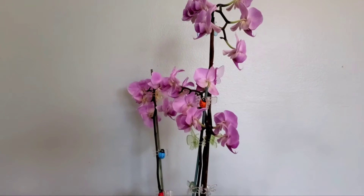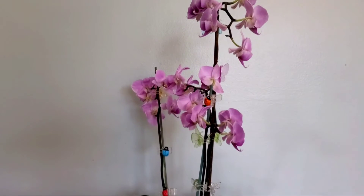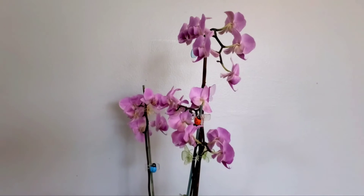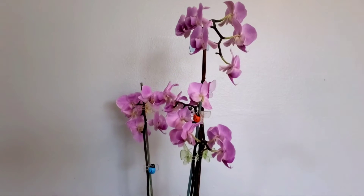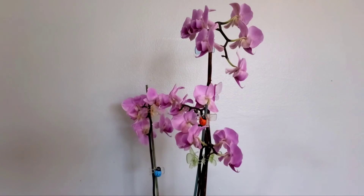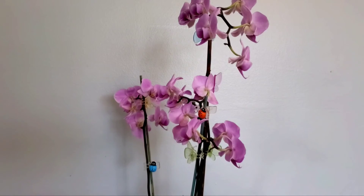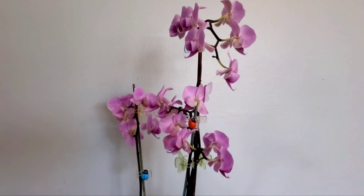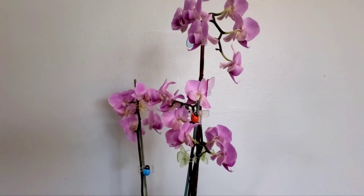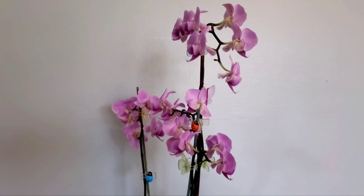Some people won't get a flower for two to three years and wonder how I always have flowers. These blooms have actually been blooming for five to six months since the first flower. There have been a few that wilted. The previous batch was four to five months, and this one currently is around five to six months. I really want to push it more to see if I can even get it to go to seven months.